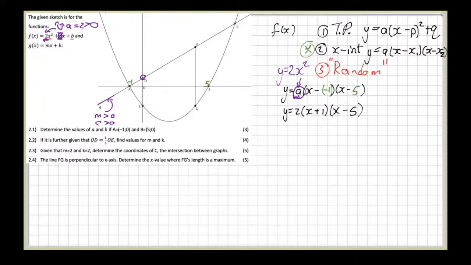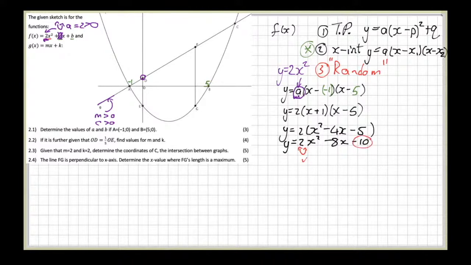So let's quickly now multiply out my brackets. So x squared minus 4x minus 5. And if I distribute the 2 in, 2x squared minus 8x minus 10. Perfect. I'm happy. Just a quick little tip. Do not forget to test. In other words, small little things that just point us towards whether we are going right or wrong. What can I now read off from this equation? The graph must be smiling. Great, it is.